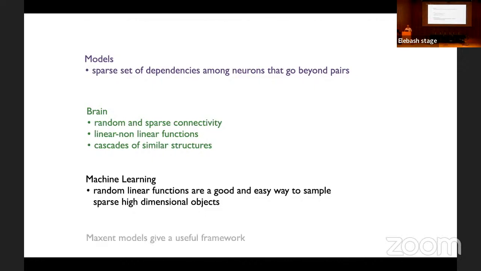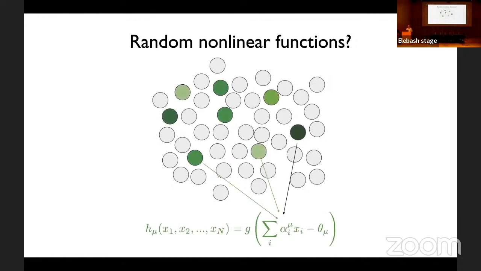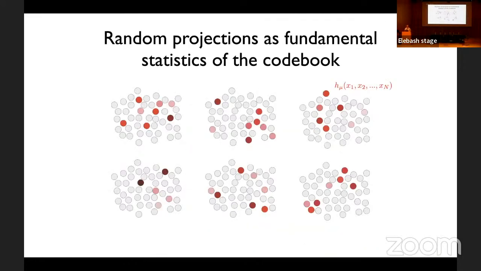And so we thought, let's put all of these together, and maximum entropy gives us a nice way to try and build these things together. And so what we said, well, instead of thinking about firing rates or pairwise correlations or triplet correlations, let's take random functions. So let's just take a group of neurons, give them random weights, put them all together, and then basically feed whatever we get to some nonlinearity. So the alpha is random, hence the 50 shades of green, and the G is going to be some nonlinear function. In particular, I'm going to show you stuff with basically a Heaviside or threshold. And so we're going to take a lot of these random projections, we call them, and see how far we can get.